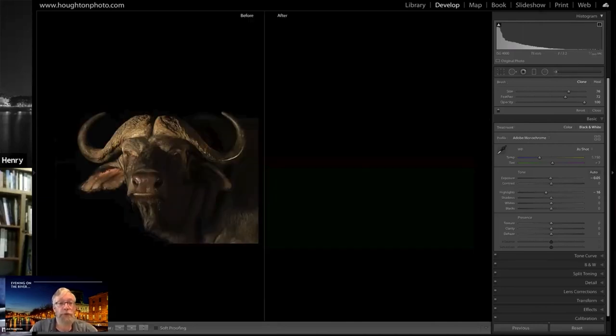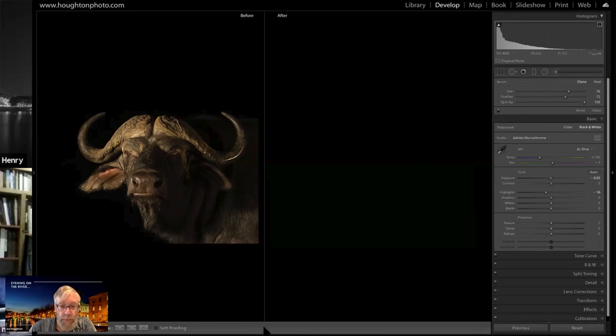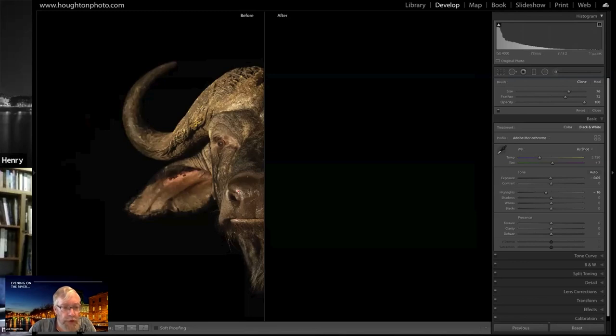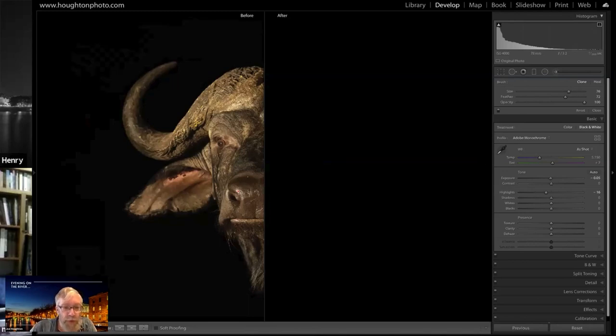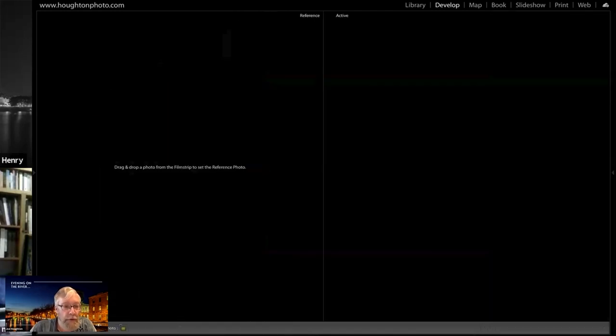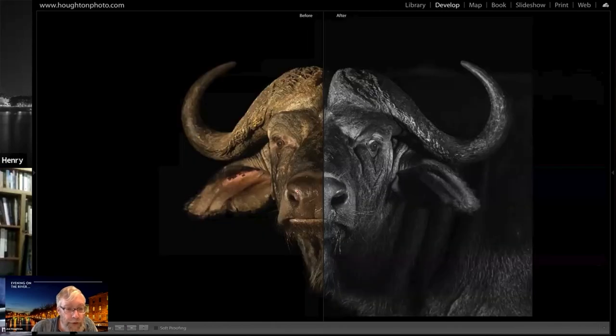Oh, right. So this is a before and after coming up. Come along, Lightroom. Oh, I didn't want that one. I wanted to show us the before and after.